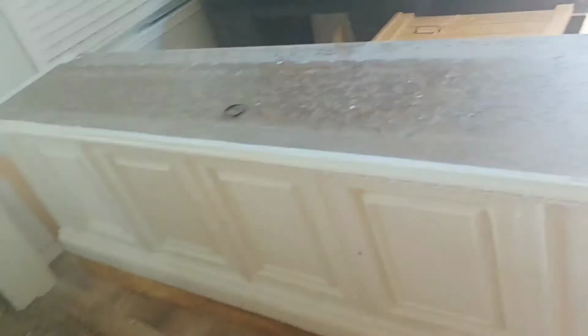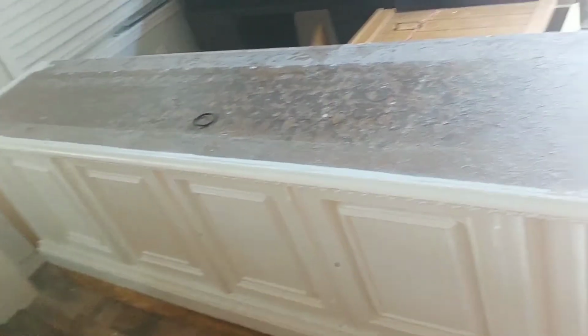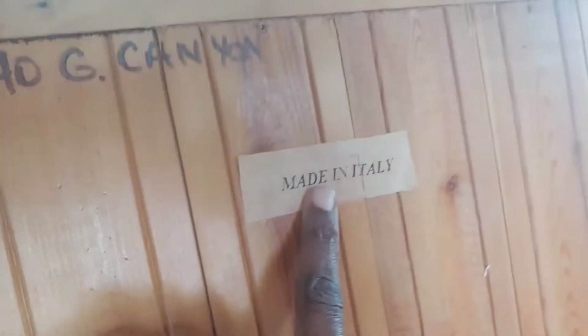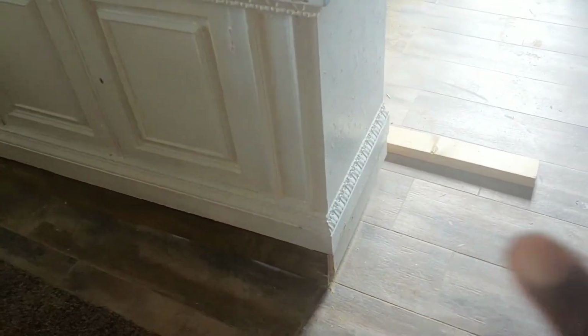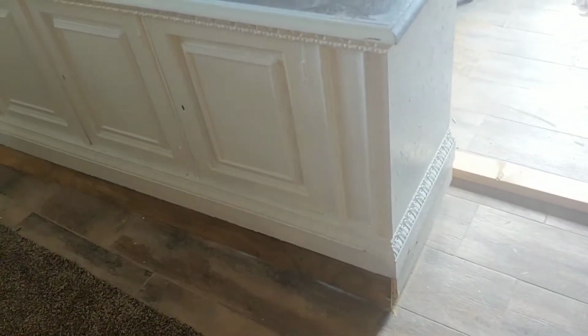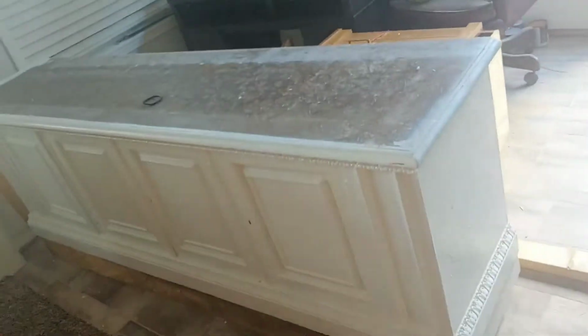This is the bottom piece to the shelving bookcase unit, and these have some keys. It has keys to these right here. This is the way that this looked before, and I want to say made in Italy. This is a solid piece. So what I want to do is take this, it was on top here already. Well, this is more what the color was. So this was much shorter, and what I did, I flipped it over on its back, and what I plan to do is add wheels to this piece.